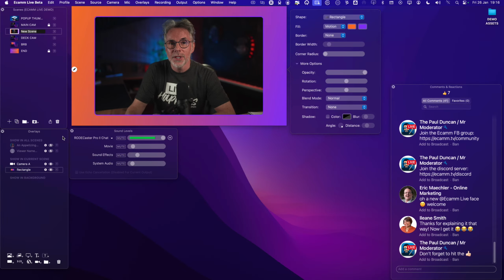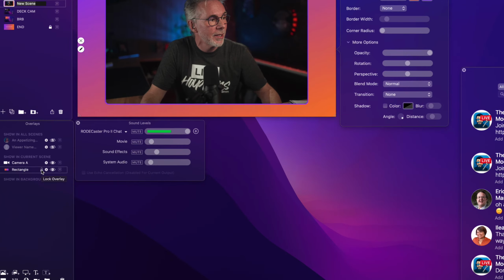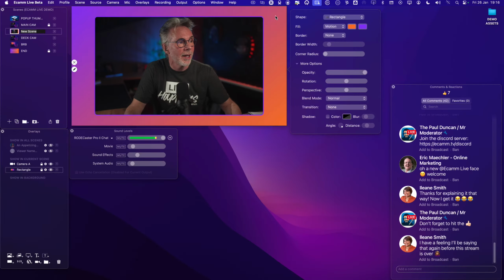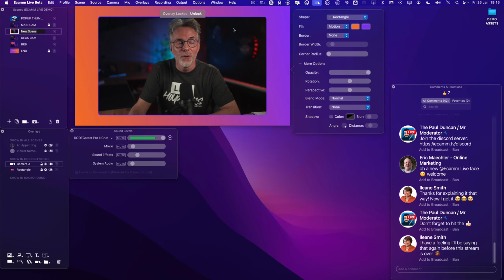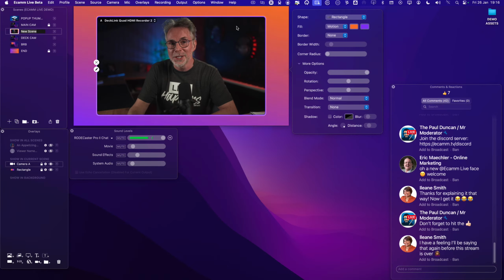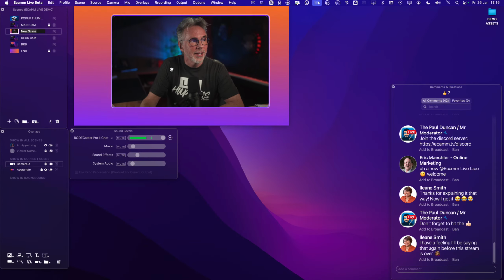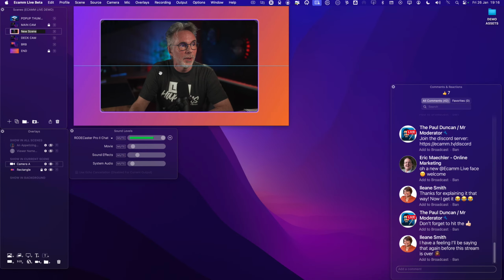What I tend to do is once I've got the scene set up how I want, it's always good practice to make sure these scenes are locked. Specifically the overlays, sorry. I'll tell you why you don't want the scenes in some cases to be locked in a minute. But I tend to lock the camera and I lock the rectangle, and that means that I can't accidentally move anything, which I frequently do if I hit the mouse button. Because obviously if it's unlocked, then I can make this go crazy here by just moving my mouse button, and nobody wants to see that.